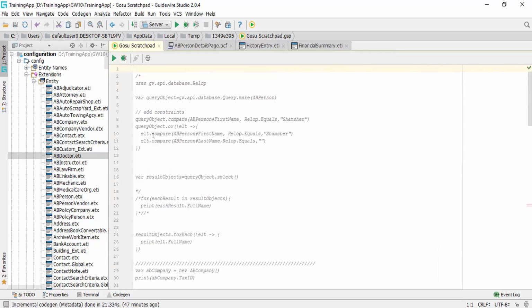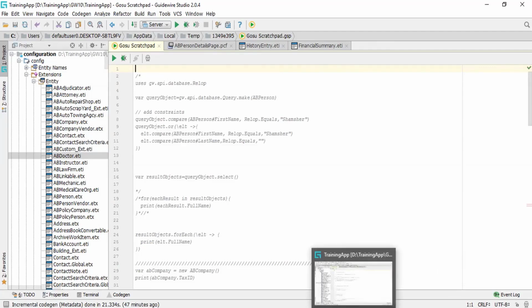Okay. So let's suppose my server is not yet started, I'll start my server. So we have System.out.println in Java. Similarly, we have print. We just use print and then, under brackets, we pass the string so that it prints that string in the console.